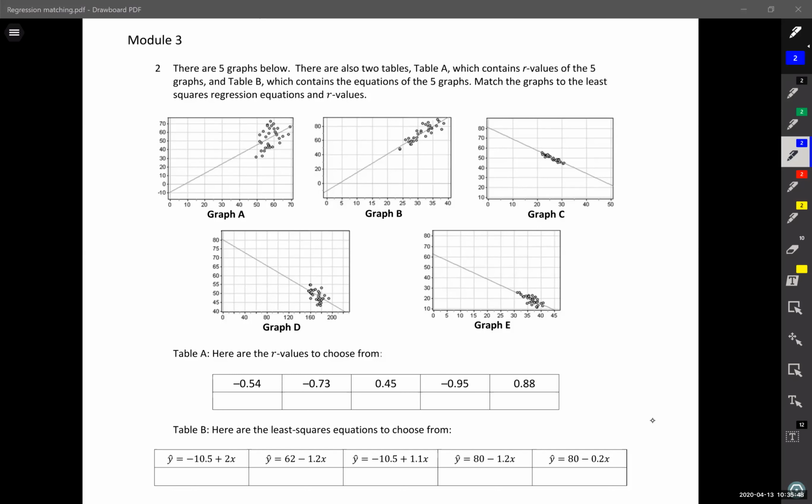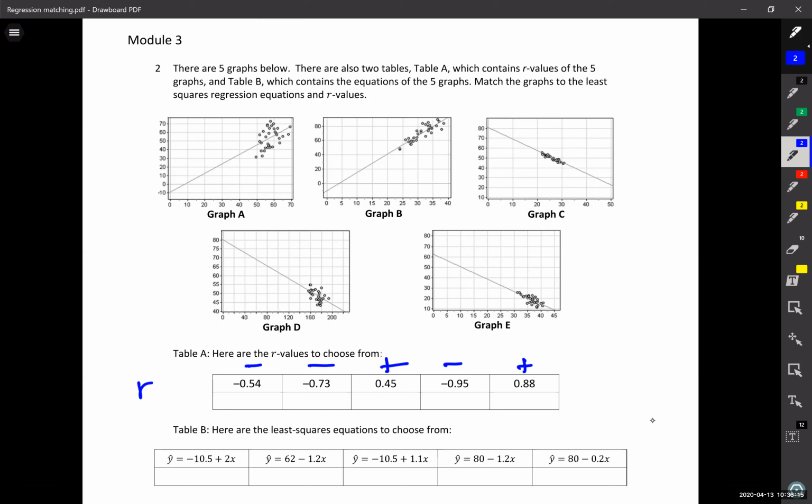Okay, so here is my worksheet. This is one of those trial and error type of matching games. So I'm going to start off with the R values. Table A has the R values. So I'm going to start here, and I notice that I have 3 negatives and 2 positives. Just looking at these graphs, I'm going to do all of table A in one color and all of table B in a different color because I'm going to be writing all of the graphs.